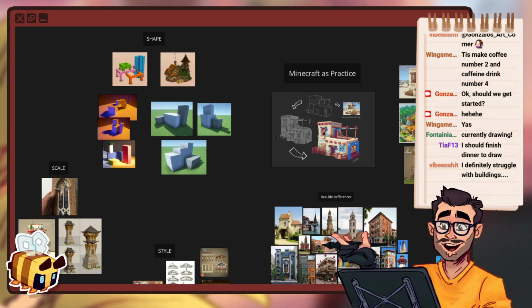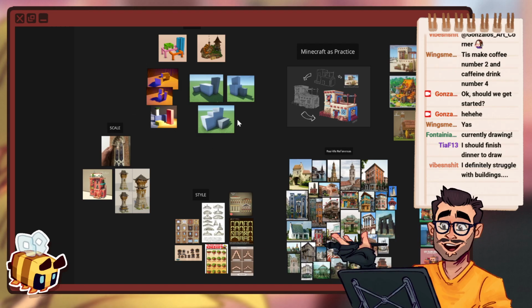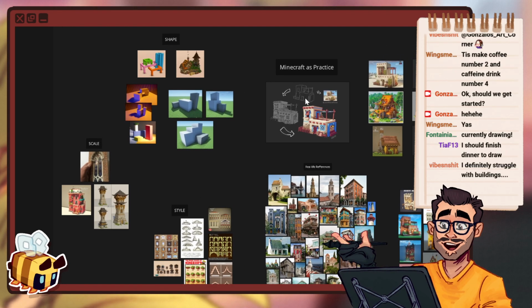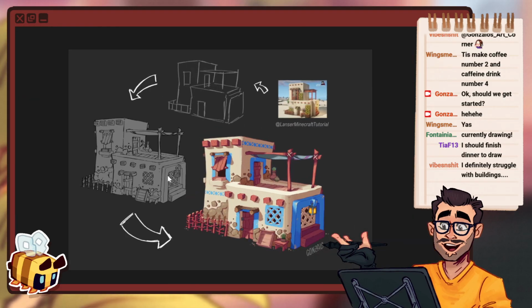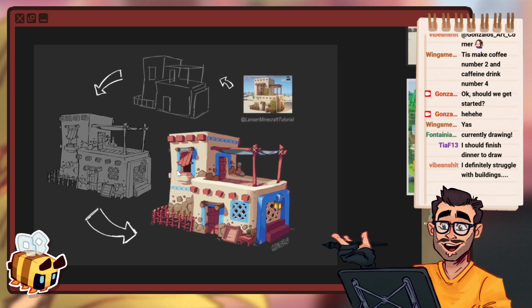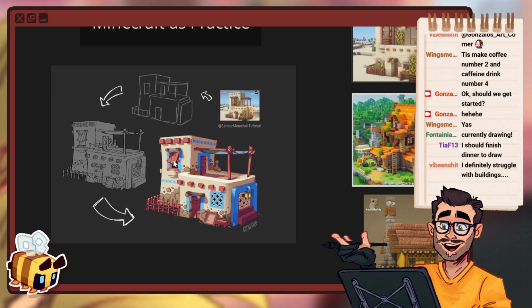Vibes aside, a lot of people definitely struggle with buildings. It is a hard thing to do, especially to jump into. Hopefully with this breakdown into its three steps, you guys will catch it a bit easier. A big part of buildings is going to be that perspective and keeping that perspective grid, specifically because buildings tend to be quite rigid. So it is very easy to see when you make those perspective mistakes, and for those to call out to you as you look at them. It is fairly common and easy to make these mistakes, which makes buildings a bit trickier and more daunting in a lot of cases to get into.